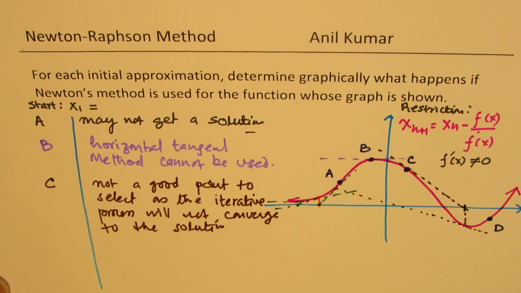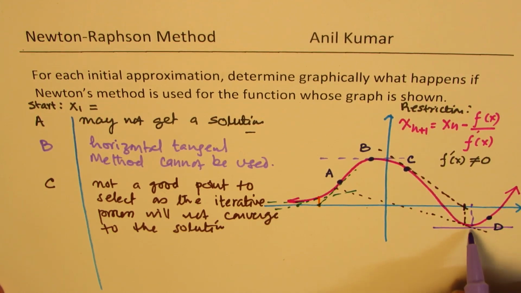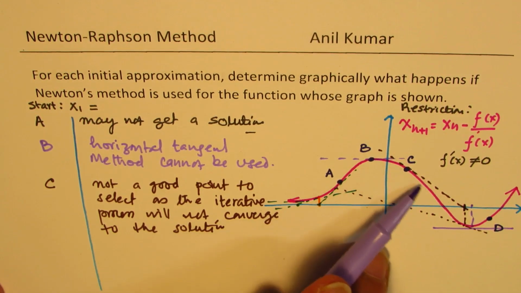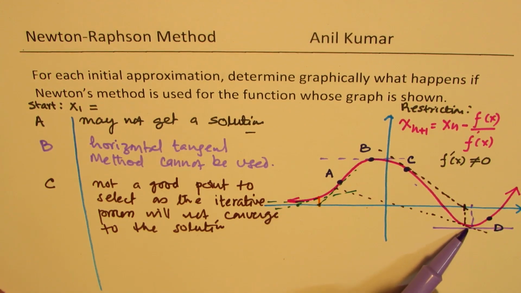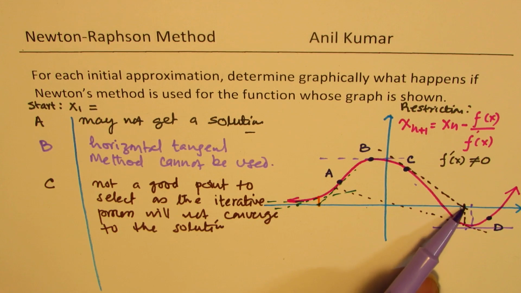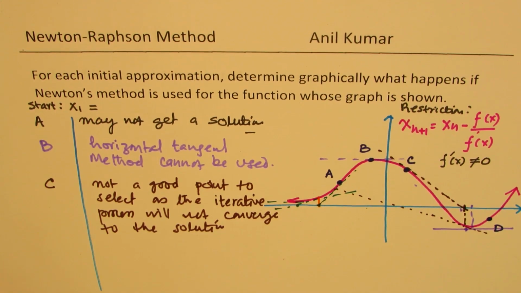Now, this C could also be such that you may land up here, and then you have a horizontal tangent. You see that part, right? So somewhere on this line, you may land up at a point where the tangent will have an x-intercept whose value results in a horizontal tangent. So again, no solution, correct? That is another way you could see that Newton's method should be applied very judiciously.